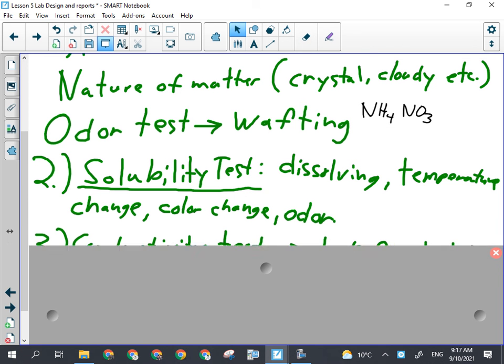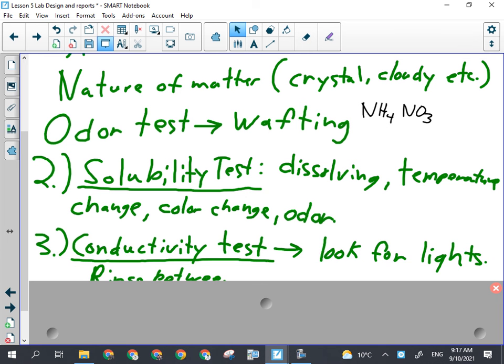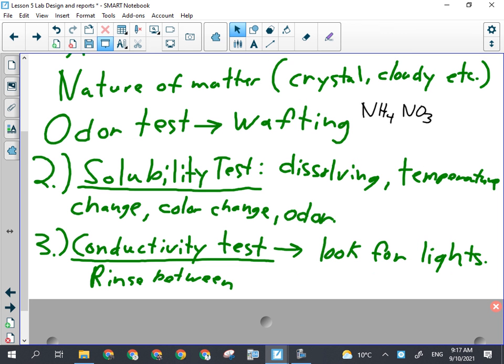And then, once we've made the solutions and we've recorded whether everything is soluble or not, we want to test the conductivity of the solution. It's important to do these tests in order, because each one alters the stuff as you go along. So we perform the conductivity test after the solubility test. The conductivity test is really easy. We have these little conductivity meters. They have a little button on them and two metal leads. You put the two metal leads in the solution, push the button, and record whatever the number on the face is. They go from 0 to 10.